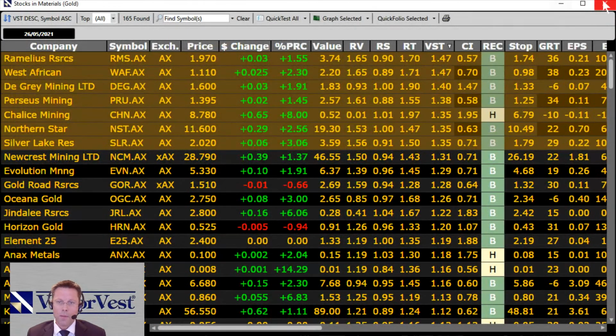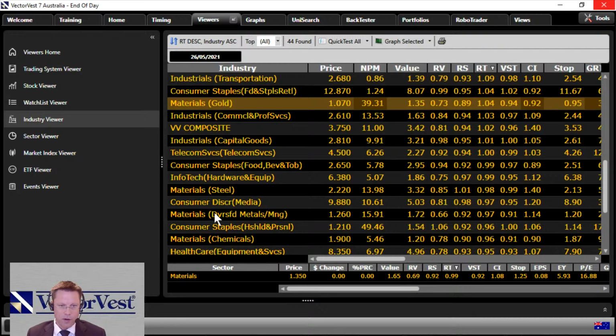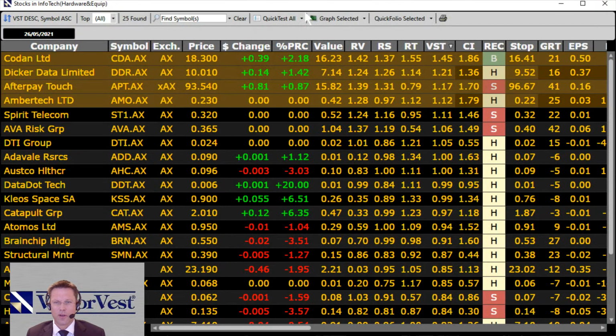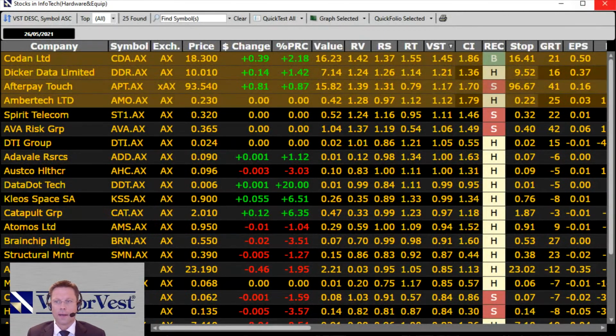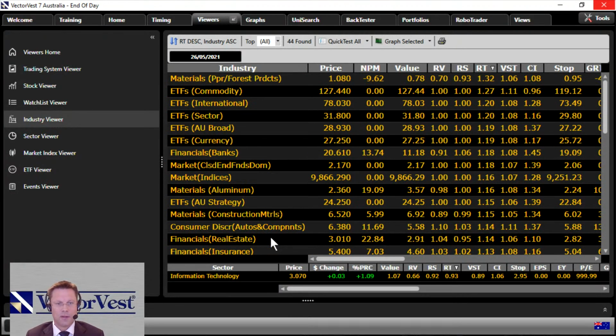And okay, one more industry for good luck. What should we pick on? You know what? We haven't got anything in the info technology sector, so let's fire that one up. So the first couple here, a few have got sell ratings, so it just means we need to be a little bit careful. But look at this, Codan. Codan is certainly doing what I want it to do. Look at those earnings, look at the technicals. So CDA. All right, I think we've got enough. You get the idea. You've got this all at your fingertips where you can pick the best stocks in the best industries. Okay, so find those hottest stocks in the hottest industries.